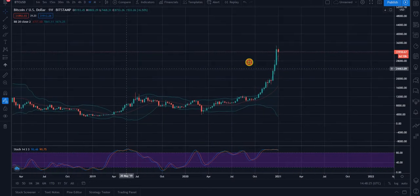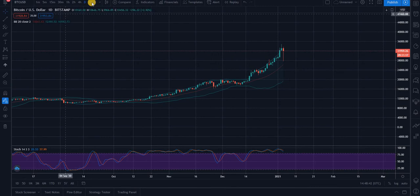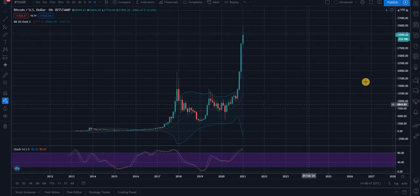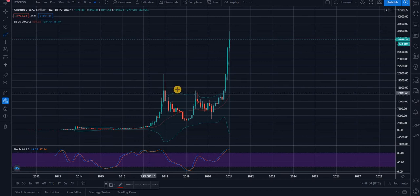So I've been looking at Bitcoin for quite some time now, and the last week was a fascinating week. It really was, because the last few weeks it's just been pushing higher and higher. So we've had this massive run, and it's the first week where we've had some form of a bearish indication. So I just wanted to put this out there. Long term, definitely bullish, absolutely. But in terms of price action and technical patterns, we have obviously made a new high. I mean, that's pretty obvious.